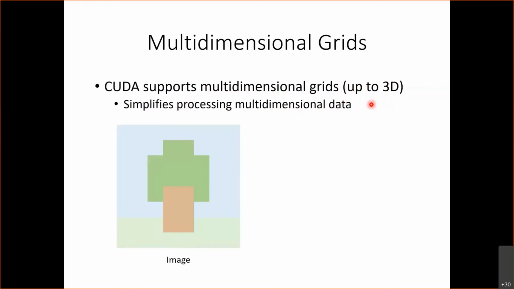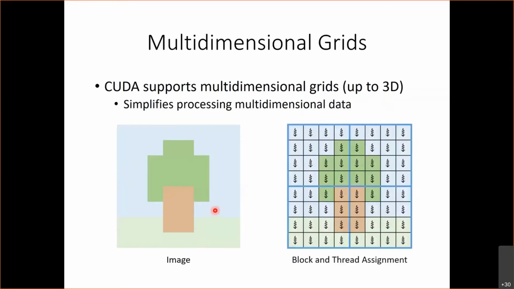So if we have an image like this, an image of a tree, the way that we can parallelize this is we can assign a thread to each pixel in this image, and our grid of threads is going to be a two-dimensional grid, where you can think of each of these blue squares as being a thread block.